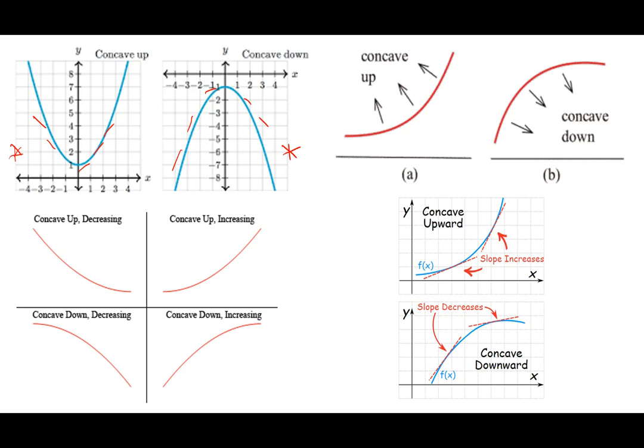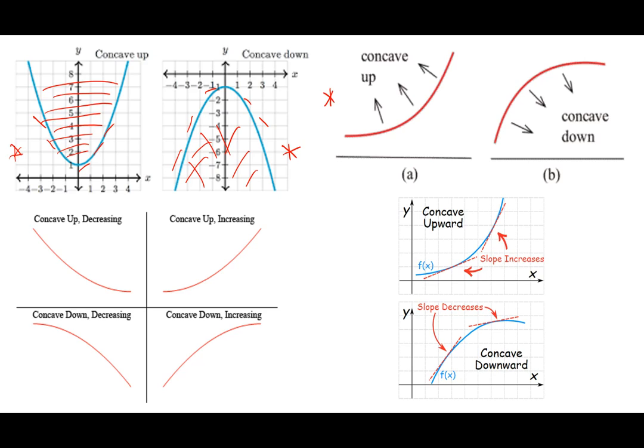For me, personally, the easiest way to think about concavity is that concave up means where the graph would hold water, and concave down means where the graph would dump water. So imagine you have your concave up graph. If I tried to fill this parabola with water, the water would stay in, and I could fill up that parabola. Whereas if I were trying to fill up this parabola on the right, obviously the water would be spilling out, which means that part of the graph would be concave down.